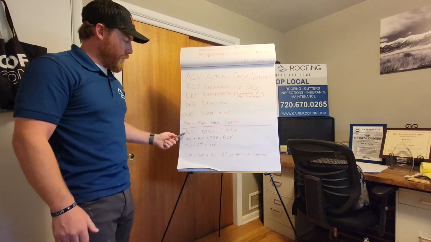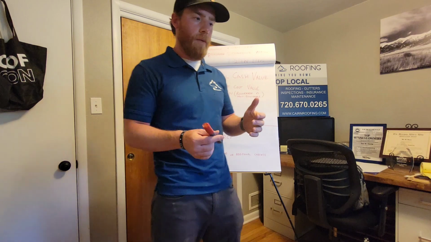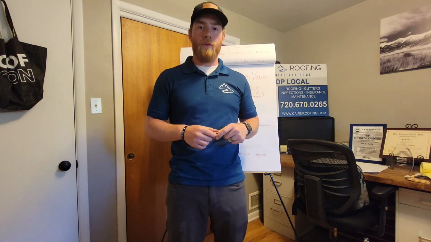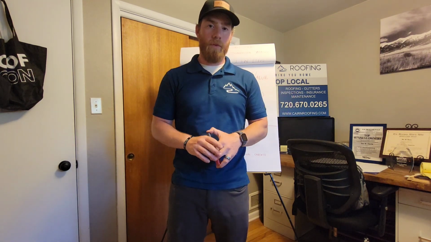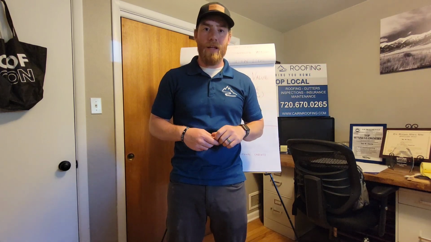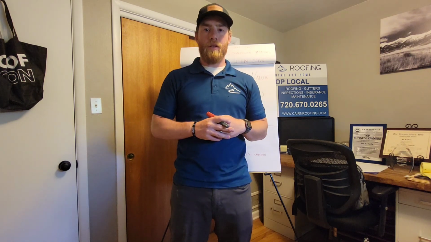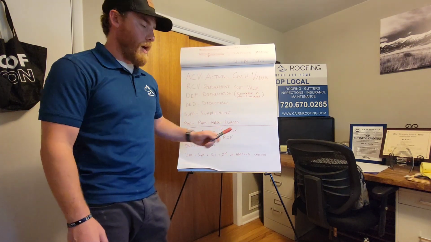So if you look down here, we've got ACV minus deductible equals first check. So that's how the insurance company can ensure that you pay your deductible. Your ACV amount, they take off your deductible from what they're willing to pay you, and that's how they make sure that you actually pay your deductible. Okay? So let's say, again, we're going back to that first example. The value of the roof was $20,000. It depreciated 50% over the last 10 years. Storm hit, ACV amount is $10,000, your deductible is $1,000. That first check coming to you is going to be $9,000. It's going to be the $10,000 minus the $1,000 deductible.